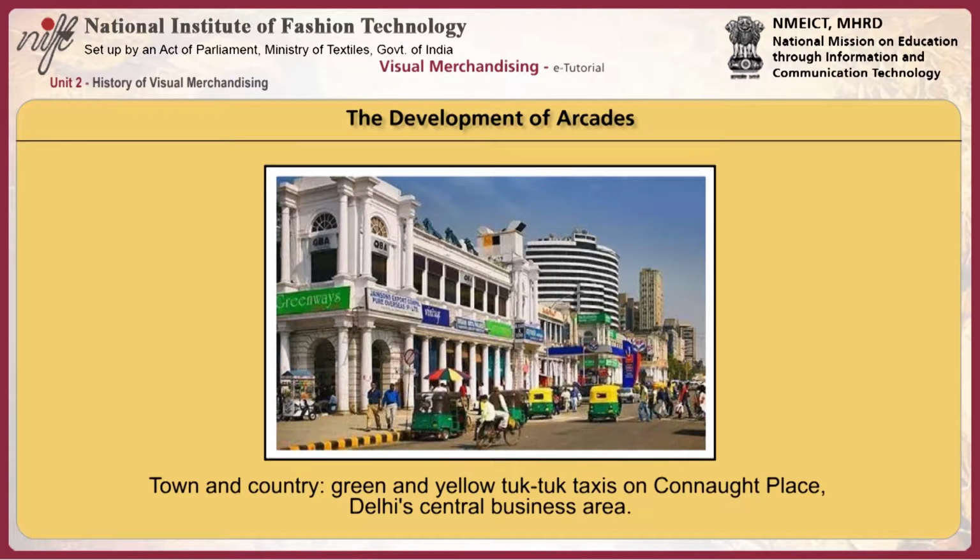Arcades were covered streets. Historically, they can be traced back to bazaars of the Arabian Peninsula and Asia Minor. The arcades were made of steel and glass and were experimentation with new materials. As the materials grew and new materials came into the market, there was a new dimension to the growth of bazaars. The glass skylights, the main feature of the arcades, created a completely enclosed, visually stimulating shopping environment.